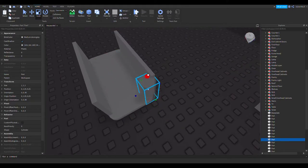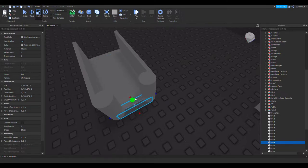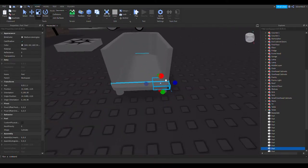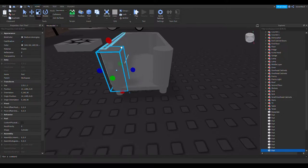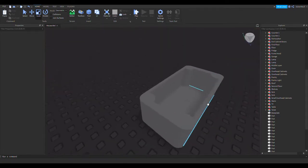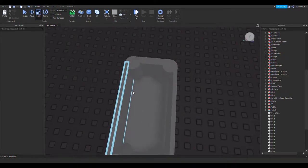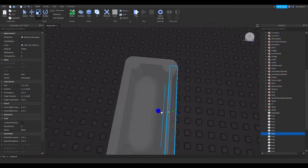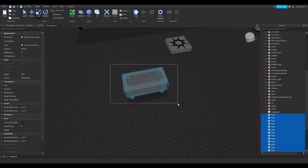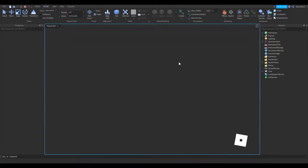This is going to be the fun part because I want to scale this up to where it's the same height, but we're going to have to figure a way to hollow the bathtub out. You obviously don't want that in the corner, so we're going to have to figure that out. I think it looks good so far though. For the bathtub, we could figure a way to hollow out the inside, or we add stuff to it — maybe we don't need to hollow it out. I think that honestly looks pretty good. Let me anchor everything, because as you know I love to not anchor stuff.